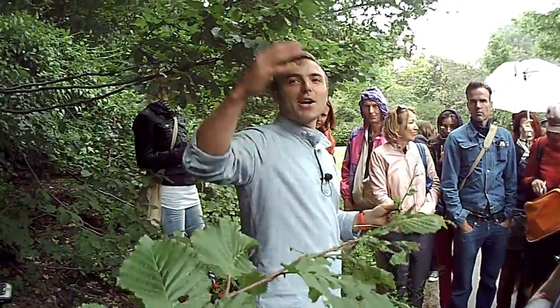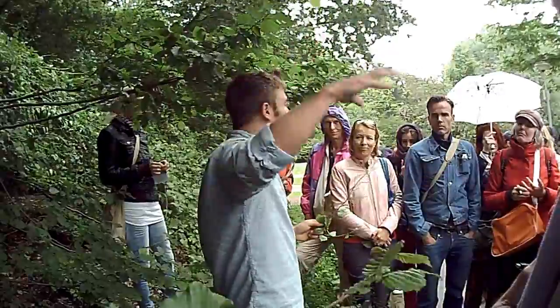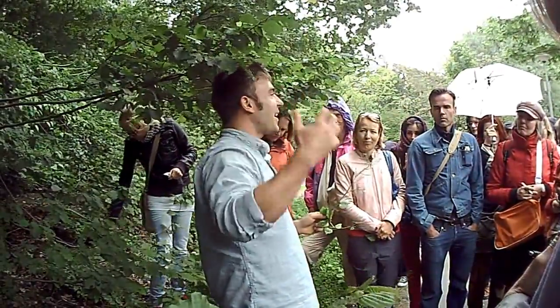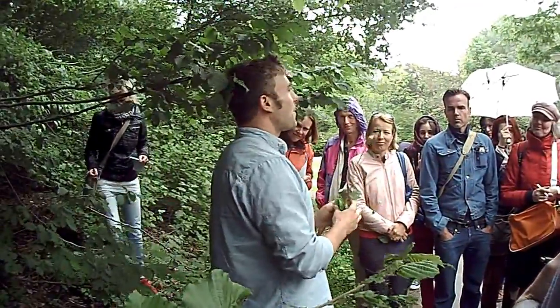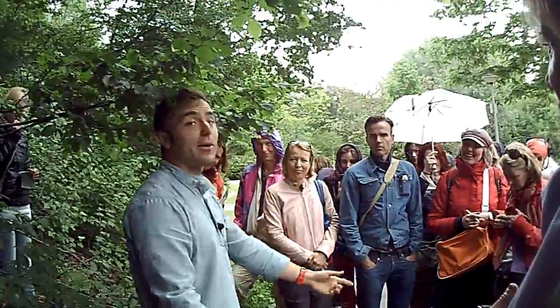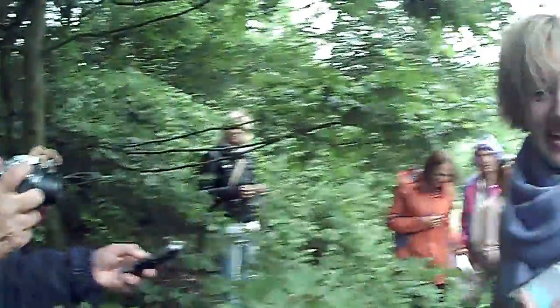That said, I always find the most unruly piece of land because it's overgrown by weeds, many of which are edible. I treat it as like being patriotic. I'm helping this country because I'm eating the noxious weeds. And that's where we're headed next. We're headed to the most unruly part of the park. Noxious weeds.